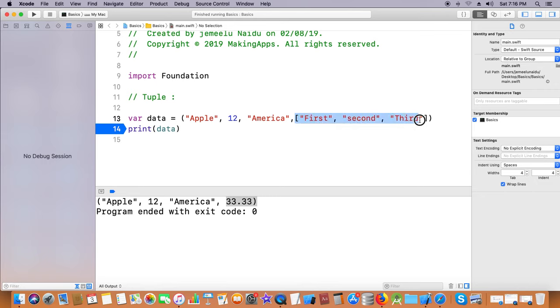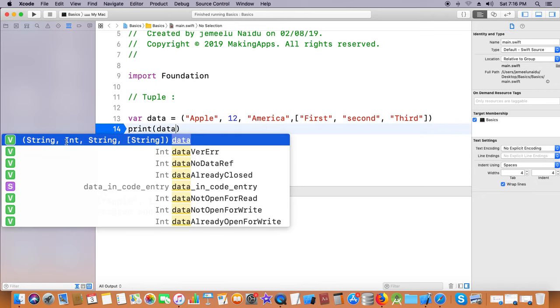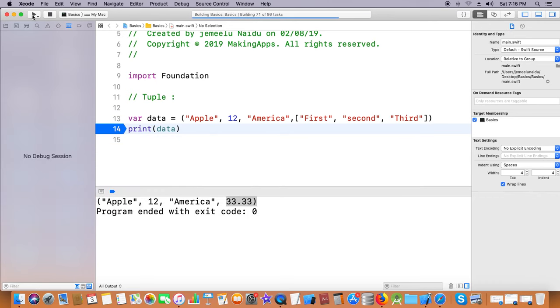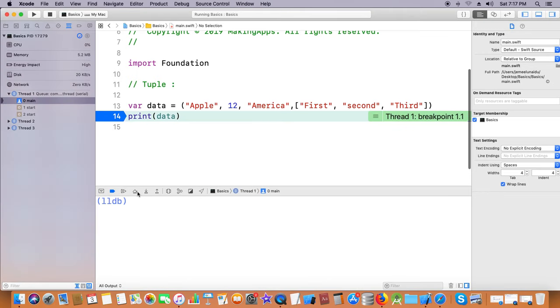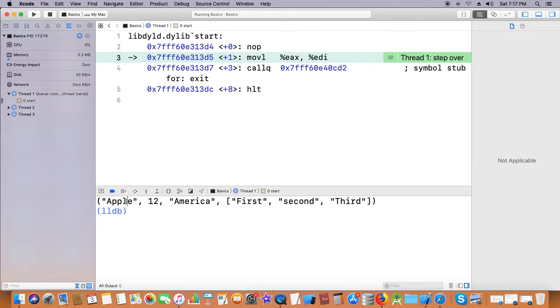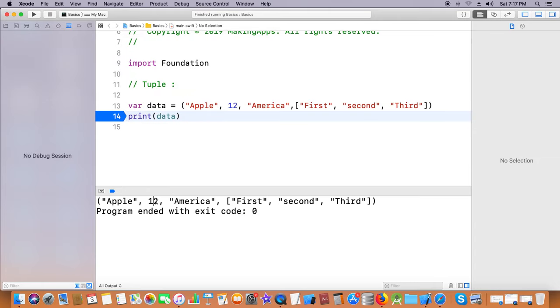I'm giving the array. This is a string type array. Look at here. When you print it, string, int, string. This is the string array, string type array. It has all string objects. Look at here. I'm printing it. This is the output: string, integer, string.